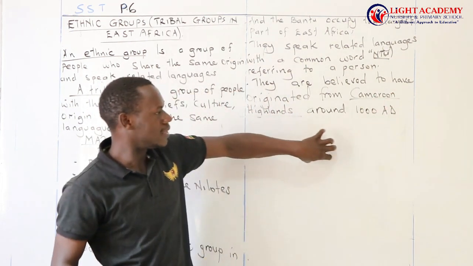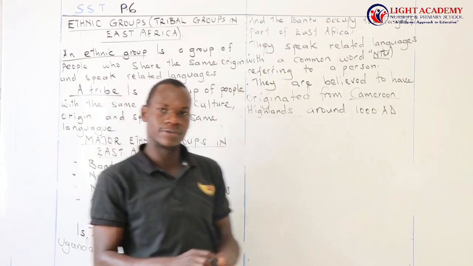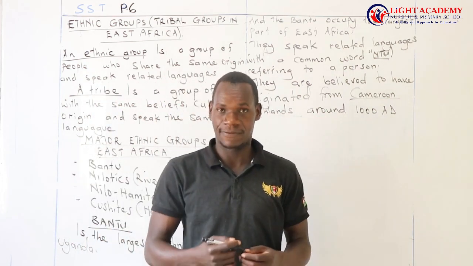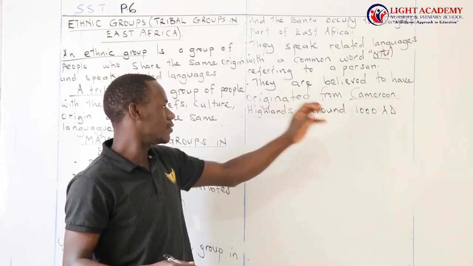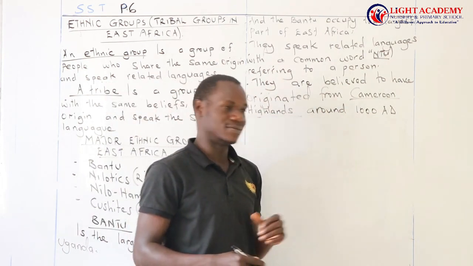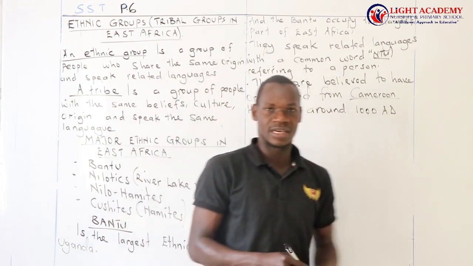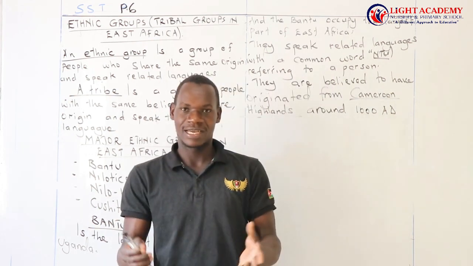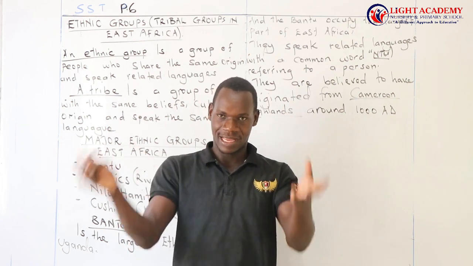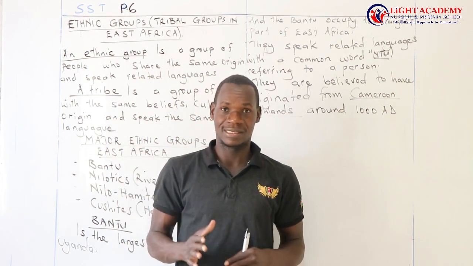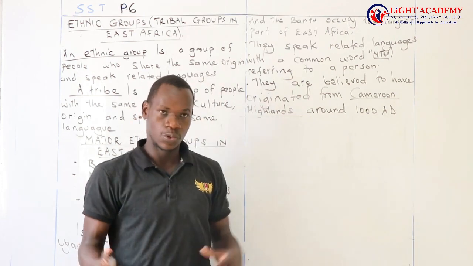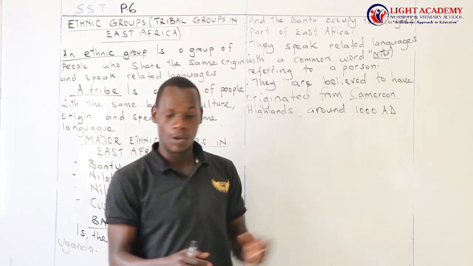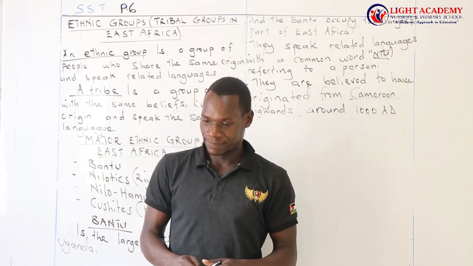If you are Bantu or another tribe, we are going to see where we originated from. I'm saying they are believed to have originated from Cameroon Islands around 1000 AD. Those mountains of the Adamawa Mountains in Cameroon are where we the Bantus who are in East Africa, it was our original homeland.